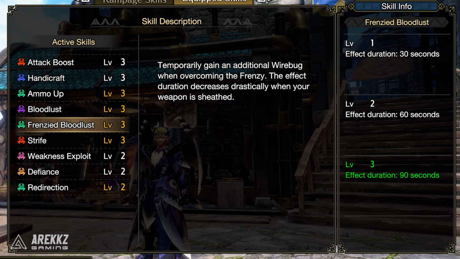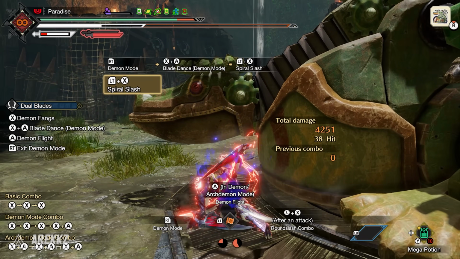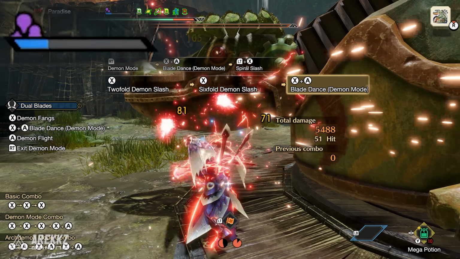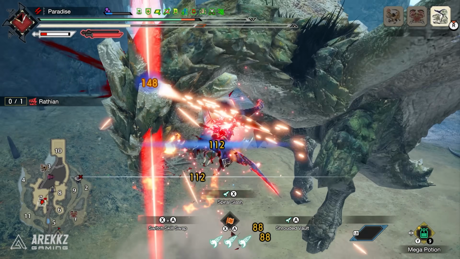But this new skill is interesting because it basically gives you a whole extra wire bug for 30, 60 or 90 seconds respectively, compared to the level of the skill. To get the effect though, you need to overcome the Frenzy virus, which of course the normal Bloodlust skill will give you, and then buff you once you clear it. What this means is that with the extra wire bugs already out on the map, you can have up to 4 wire bugs at a single time.